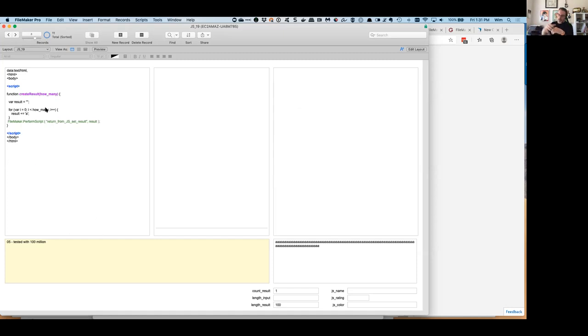I'll give you this test file so you can break it down a little bit and play with it. This one will basically try and create a string depending on how many characters you ask it to output. This is what I was using for testing to see if I could break the output, and I couldn't. So I gave up after 100 million with this one.